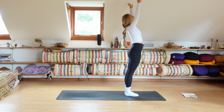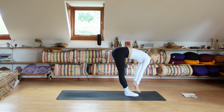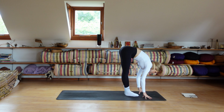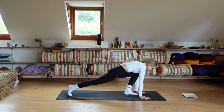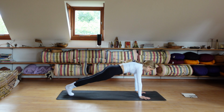As you inhale now, stretch the hands out and up. Exhale, fold forward. Breathe in, halfway lengthen, fingertips to the shins, and then lower the fingers. Step back on the right foot, bring your right knee down. Inhale in your low lunge. Plant the hands, step back to plank. Nice high strong plank. Inhale.